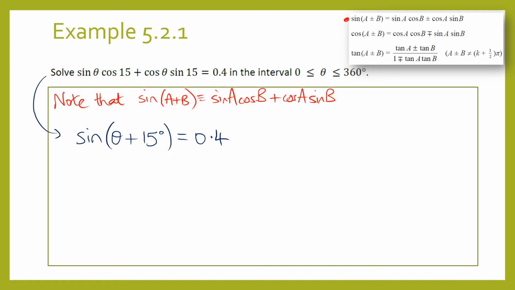We can check if that is correct by going back to the formula given to us in the formula book. Imagine we were given sine, open brackets, theta plus 15. How would we expand it? So it'd be sine theta cos 15 plus cos theta sine 15. Yep, that matches the question. So you've got to look out for these patterns and know when they fit the patterns of the addition formulae so we can use them. This has now reduced the difficulty of the question.